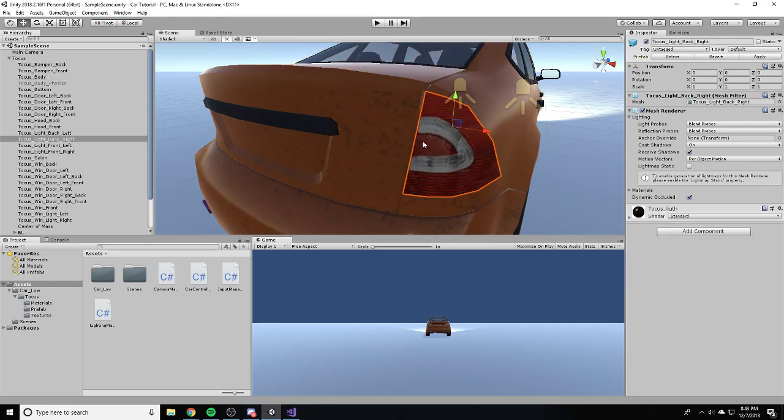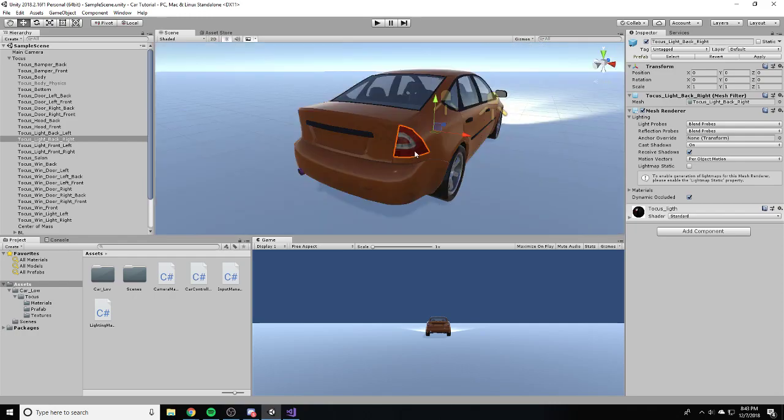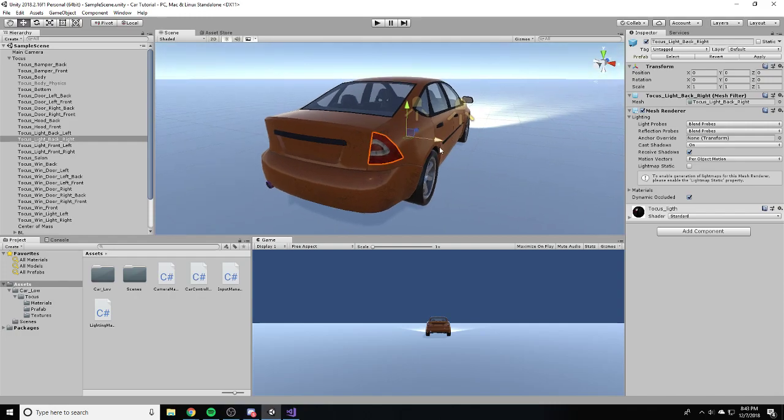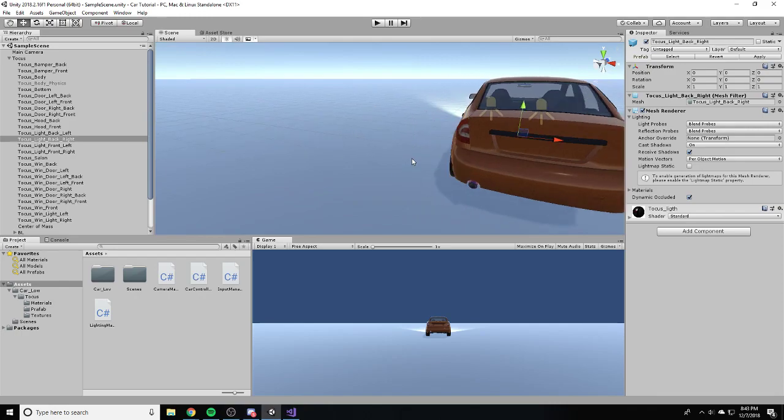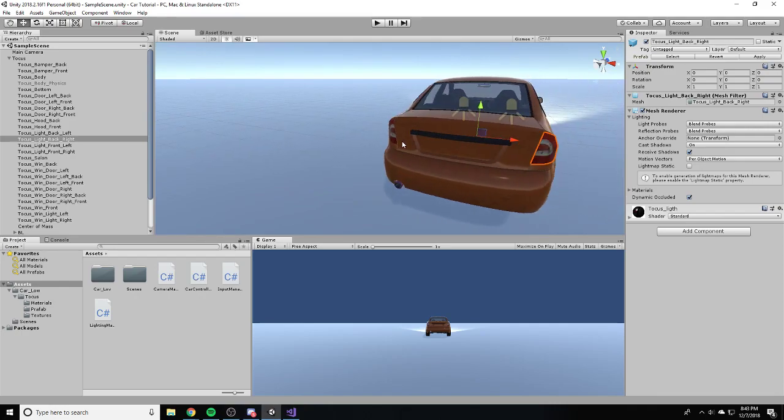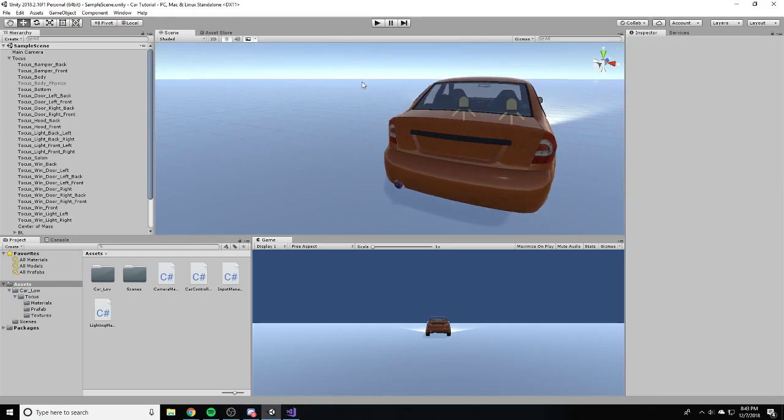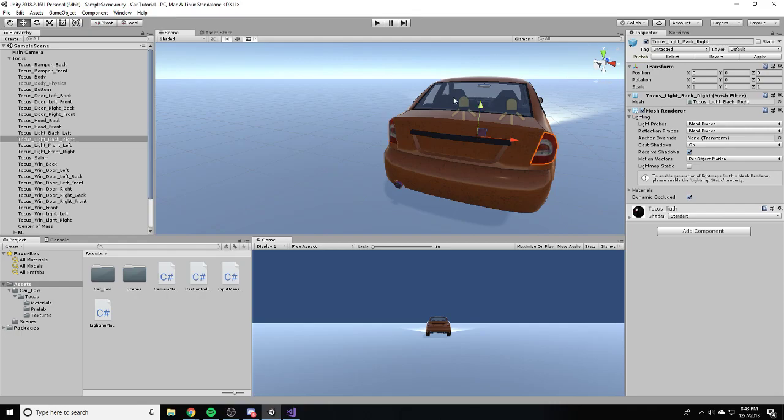And so this isn't necessarily going to work with our project in the way that you'd usually want it to. Obviously, this isn't like a glass material, and so it's not going to refract any of the light or reflect anything. And therefore, you're not going to end up with that nice, glowing effect that you get out of a tail light. And so I did some experimentation with the material, and I found some values that work quite nicely for the emission value.